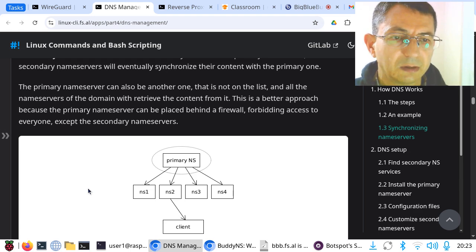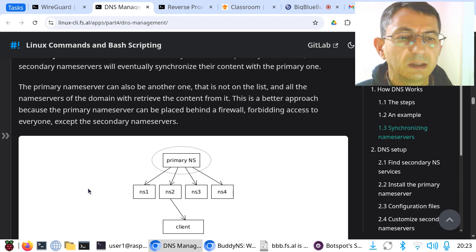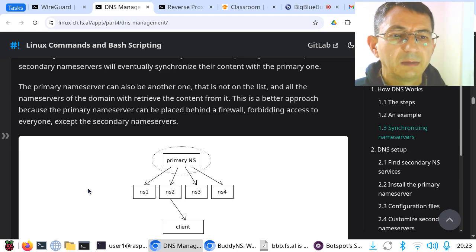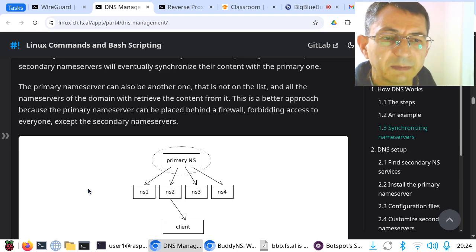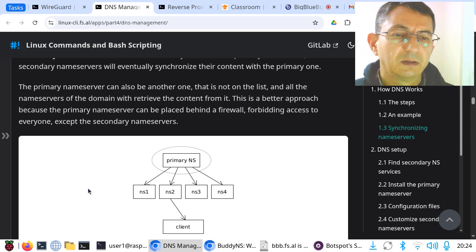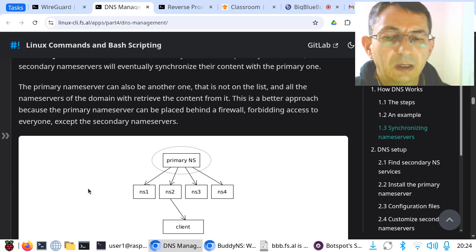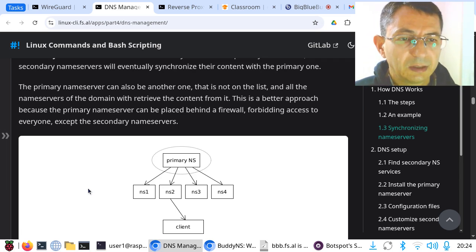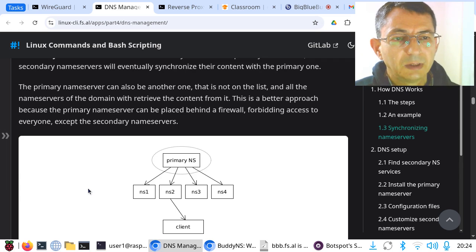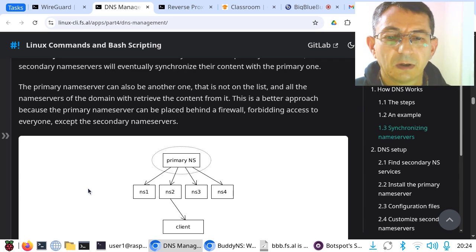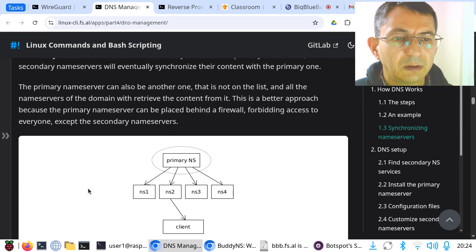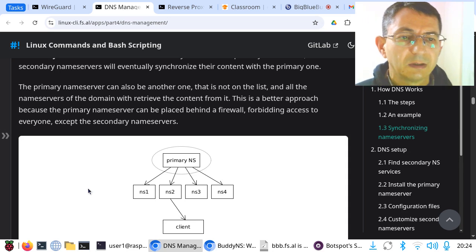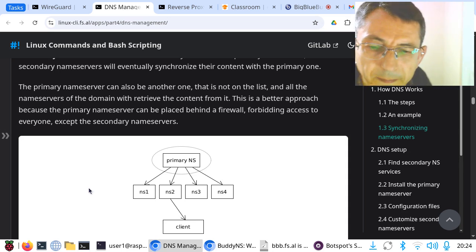It knows the secondary name servers, and it sends a notification that there is new content. And then the secondary name servers ask for a list of all the records for this domain from the primary. They get this list and replace the old list with the new list of records. And this way, all the name servers are kept synchronized with each other.